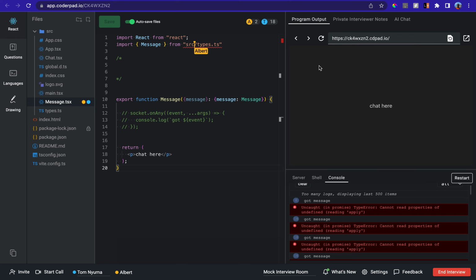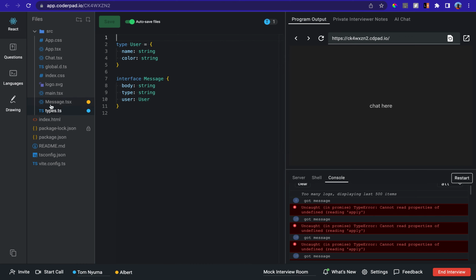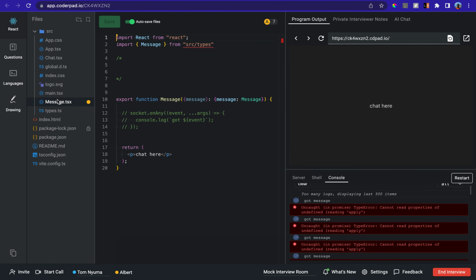Maybe it's src. Are you seeing this? Yeah, I think it's because you probably didn't export the interface. Oh yeah, you're right. Okay. No worries.